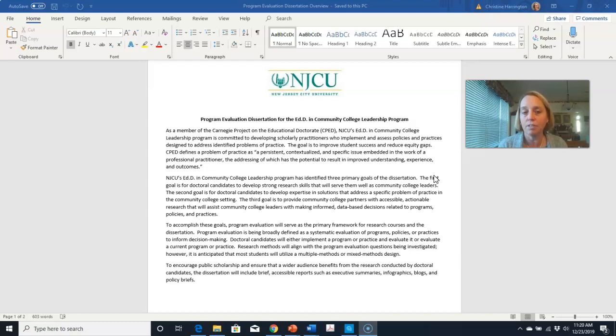The second goal of the dissertation is for you to develop expertise in a content area. And this is going to be within the problem of practice that you identified. So again, you may be changing. I know some of you already changed path this semester, and that's fine. You can still continue to have that flexibility. But the sooner that you choose your path, the less work you'll have later, because we're going to be paving the way.